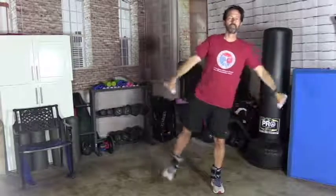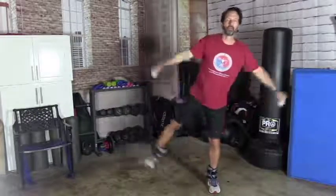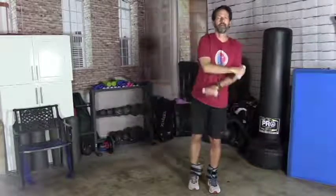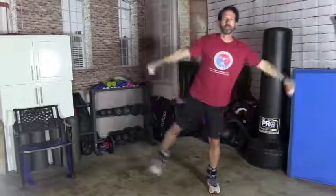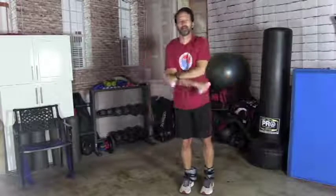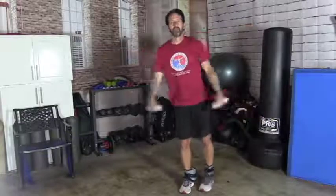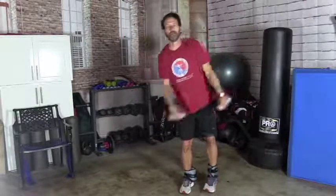Left leg straight out to the side. Ready? 1, 2, 3, up to 15. Right side, ready? 1, 2, 3, up to 15.